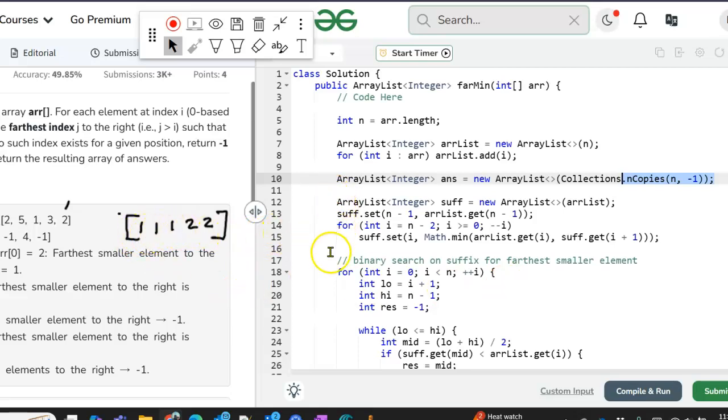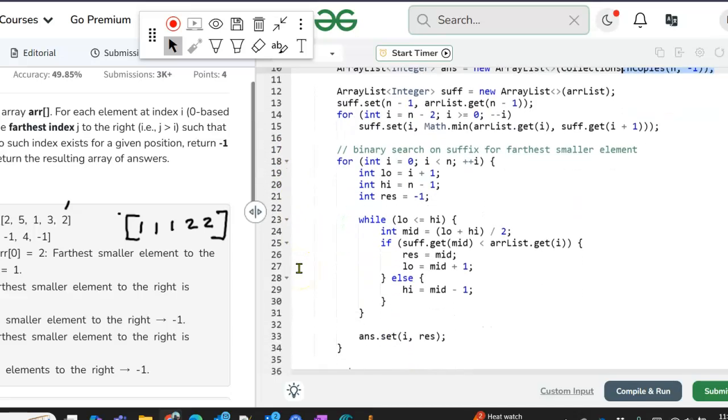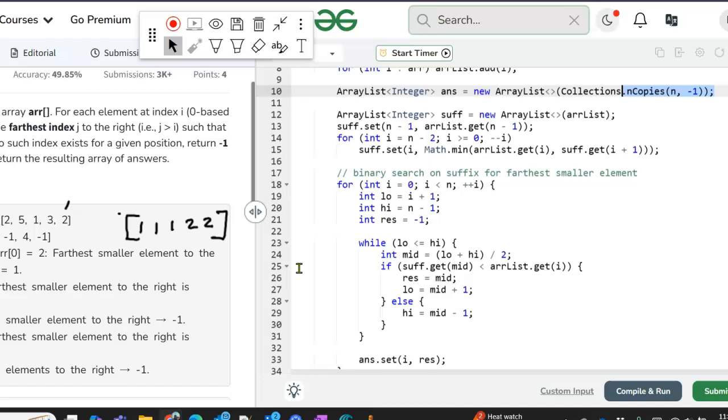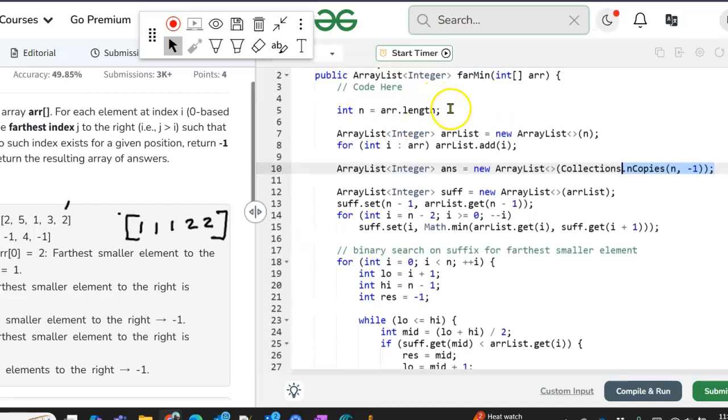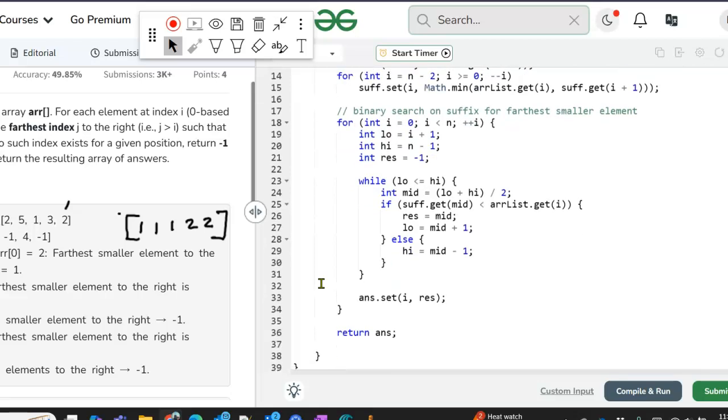All right, good. So we've got our suffix list, we've got our answer list, we've got our array list. That's all we need.